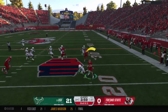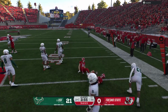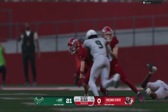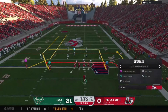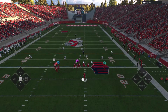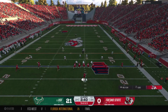It's 2nd and 11. Quickly to the flat, the wide receiver screen. Didn't pick up a lot there. Moved it forward just a few. And offenses nowadays, they're really just counting numbers. How many guys do I have out wide? If I have enough guys to block your guys, boom, it's just built into the offense. Pitch, catch, let me get a few yards. Wants to adjust the pattern.